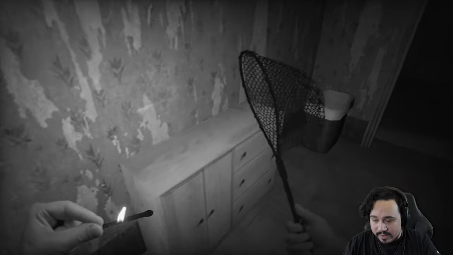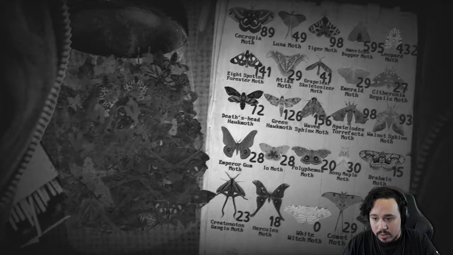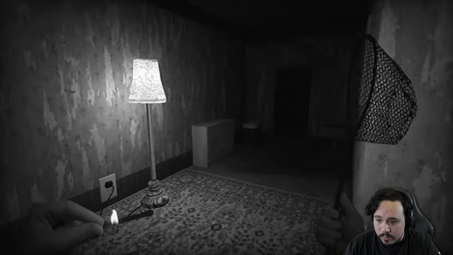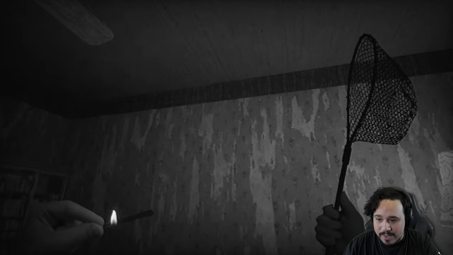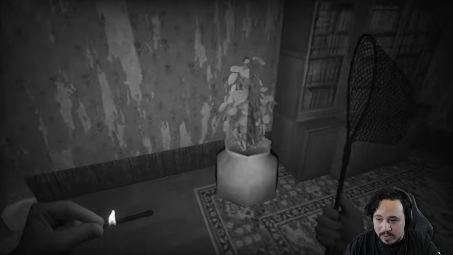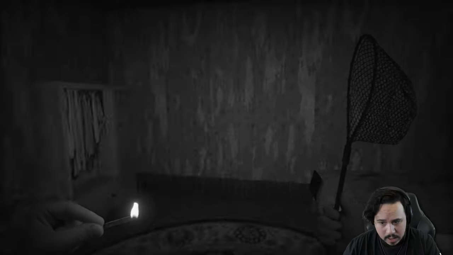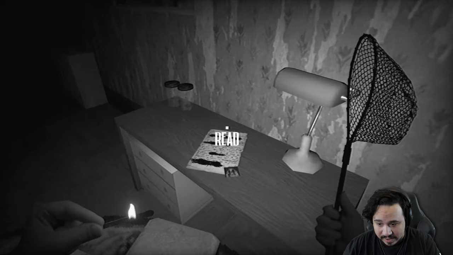I don't have the foggiest idea what to do in this game, dude. I've been playing this for half an hour right now. Still no sign of the White Witch Moth, and I'm starting to think that maybe that big one that's floating around is the White Witch Moth. I'm out of here, dude. I'm in a bedroom now for reasons I do not understand.